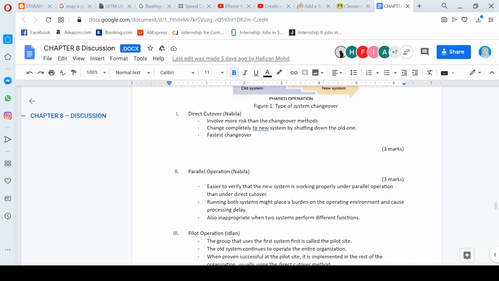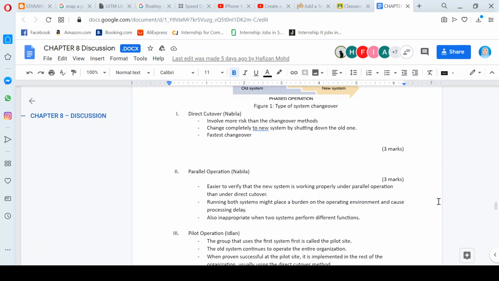Okay, and then the training for the IT staff, for example, kita kena bagi training supaya jika berlaku masalah, IT staff ni dia ready macam mana dia nak counter dengan masalah tersebut. Okay, so the training for the IT staff is to guide them to be the owner of the system.